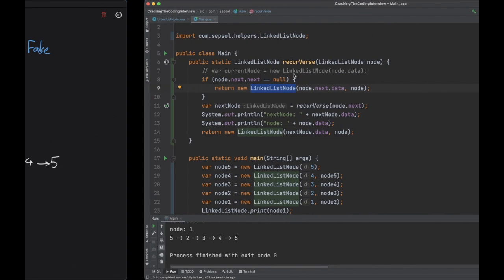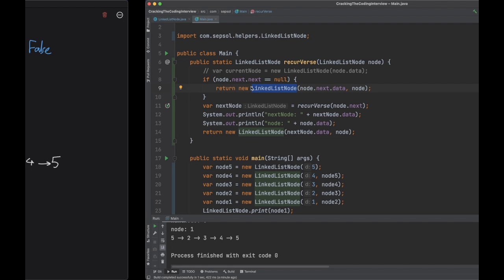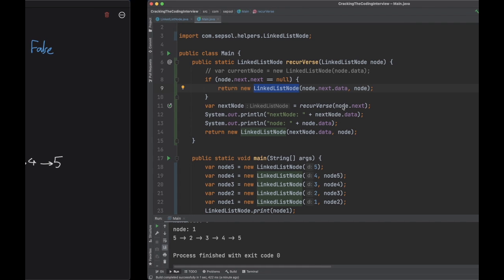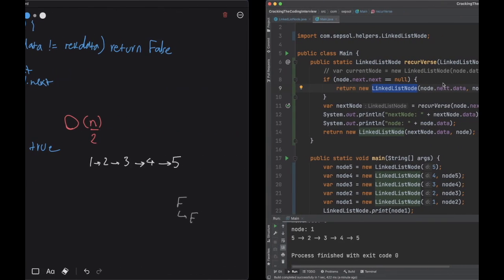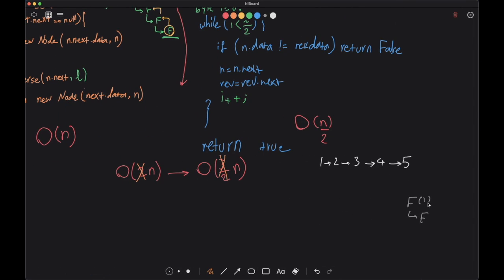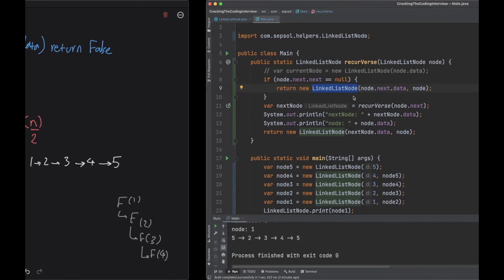At first, what we are doing is calling this function over and over and over again. So first f of the first node, so f of 1, f of 2, f of 3, f of 4, right?